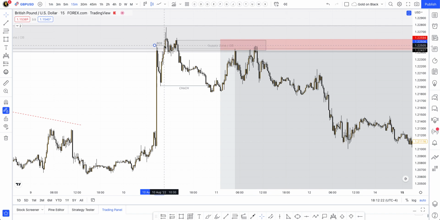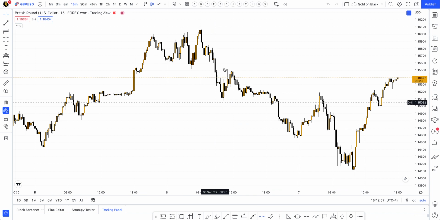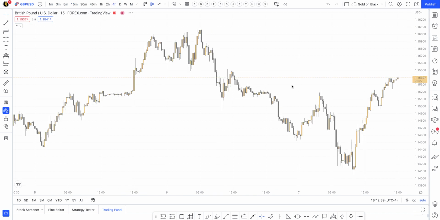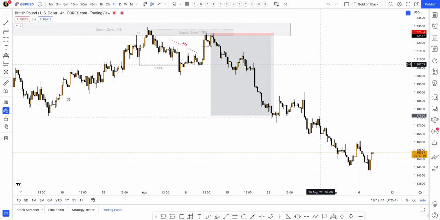So my job is to spot the BOS. This is the last BOS. And now I have a change of character. Always, guys, you have to have a BOS and a change of character. It's a combination. You have to have both. It would show both, always. Okay, let me go again just to explain it to you on a drawing now.